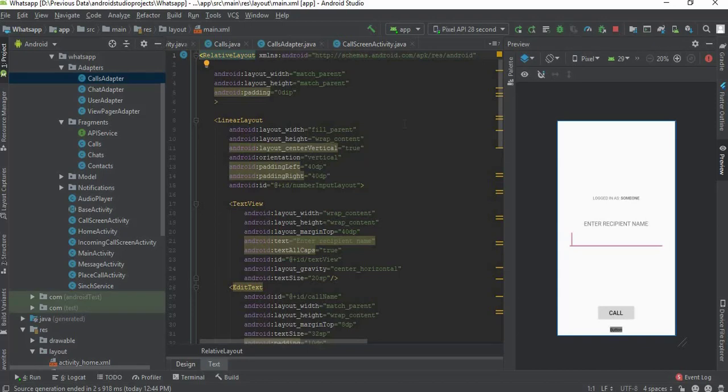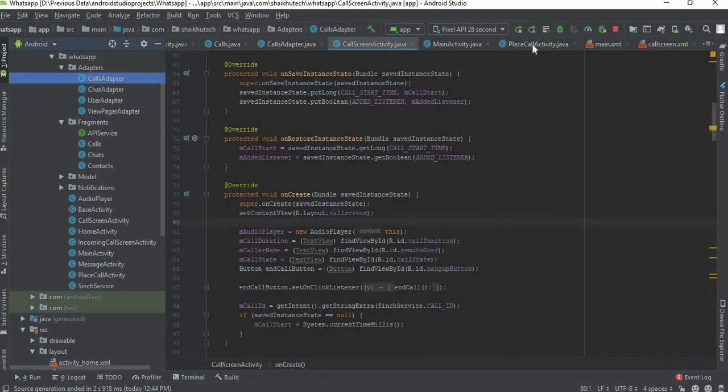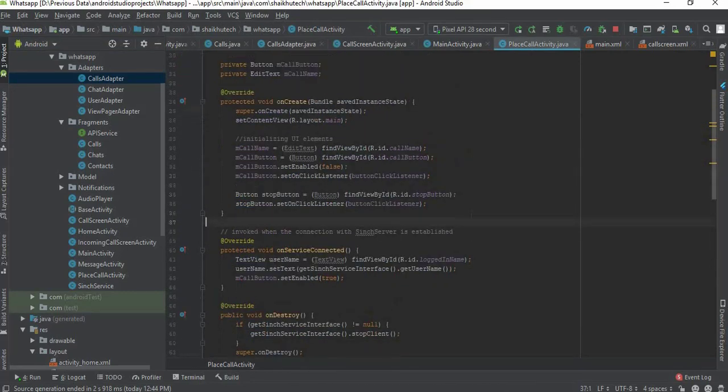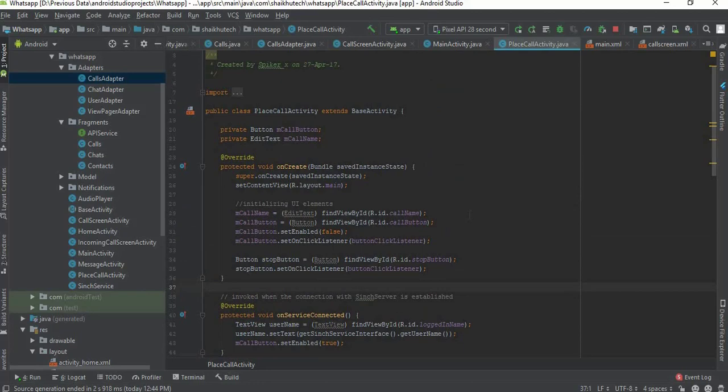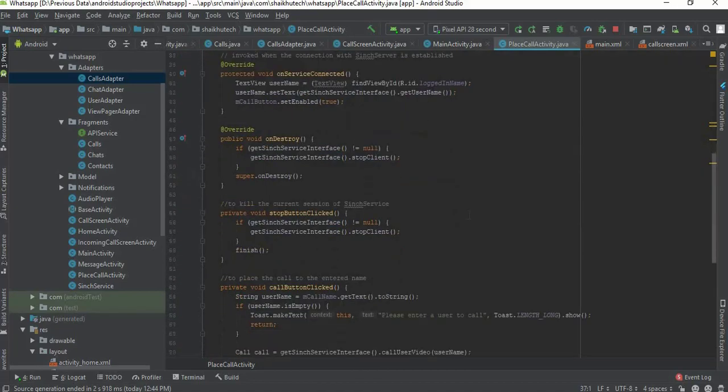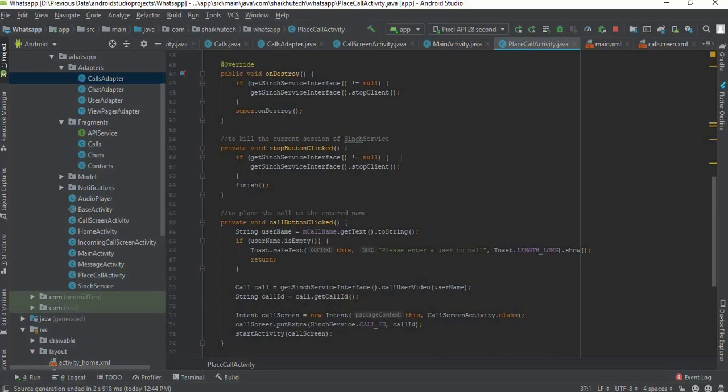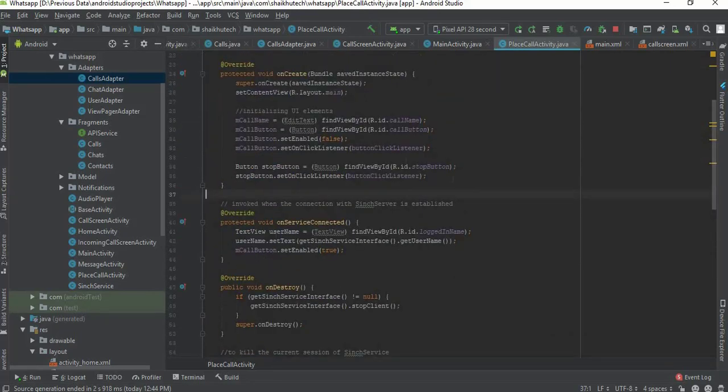So for that purpose, I'm going again to this place call activity, and checking. We need to pass this activity the user id.